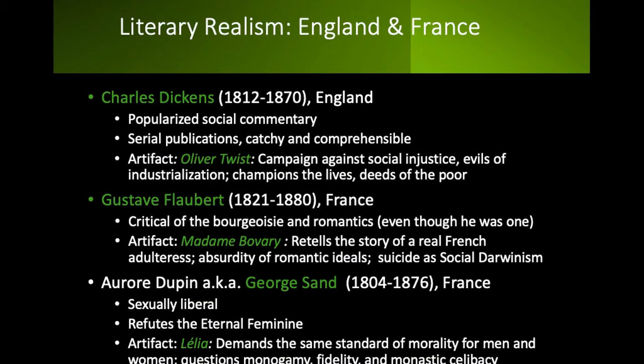France is also down with realism, but theirs is still peppered with a bit of romantic flair. Gustave Flaubert attempted to depict a real-life villainess in his novel Madame Bovary. Parisian society was in an uproar at the time over the illicit affair and death of Delphine Delamare, and Flaubert's novel conveys a contempt for the bourgeoisie as it depicts a woman who is one of them acting like a spoiled brat. This is especially interesting because Flaubert is technically one of the bourgeoisie himself, so his objective insights are an exposure of the delusions of romantic love — both for Madame Bovary and for himself.